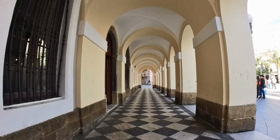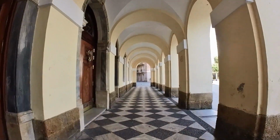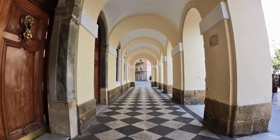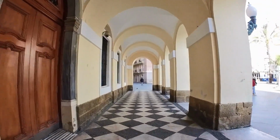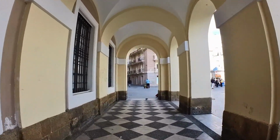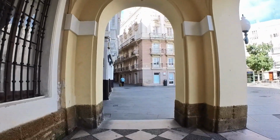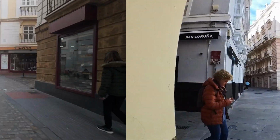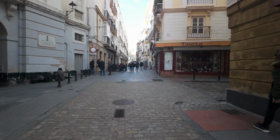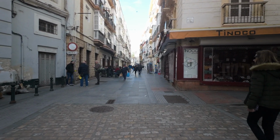Ooh, and I kind of want to take a picture of this archway because I also love symmetry and arches. Decisions. I think I'm sticking with the gelato and go there. So you can see maybe just an hour has passed and it's already much more crowded than it was when I first walked down here.